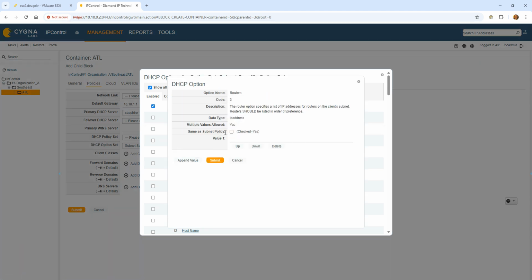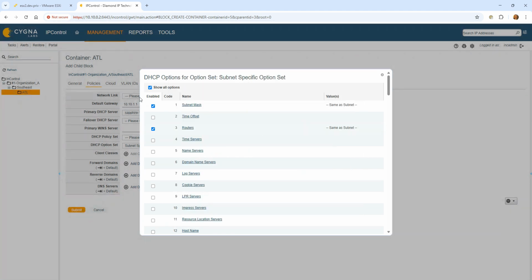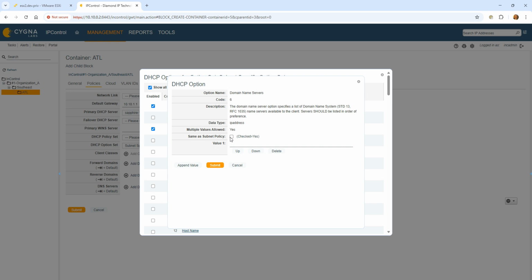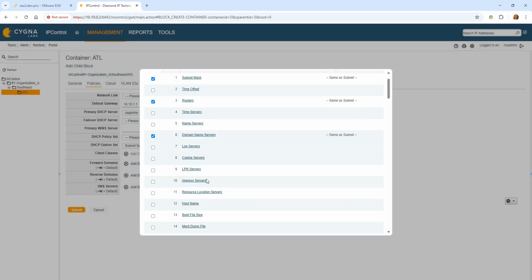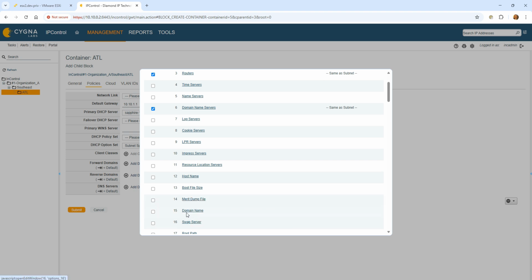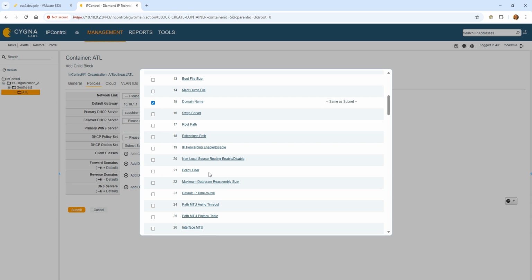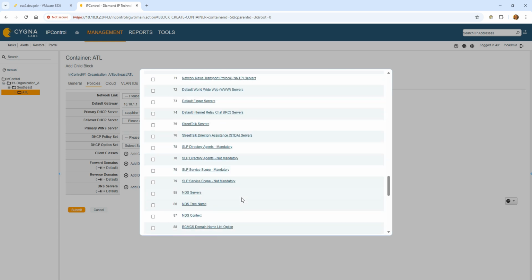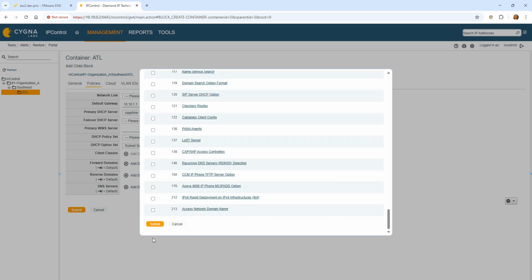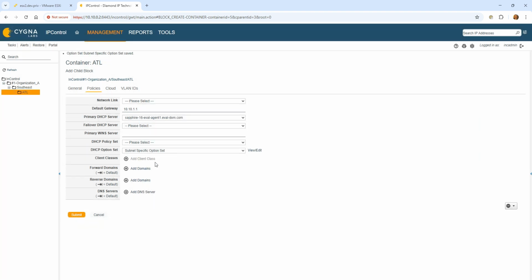So subnet mask, you'll see that I'm selecting subnet defaults. So the router will pick up the gateway subnet mask by how we subnetted it. The DNS domain name servers, I can manually type in a list, or I'll inherit that as well. The DNS domain and 44. So when you go to those timers, you can do that. And we're just going to set these values here, but note that you could do other custom options as well.